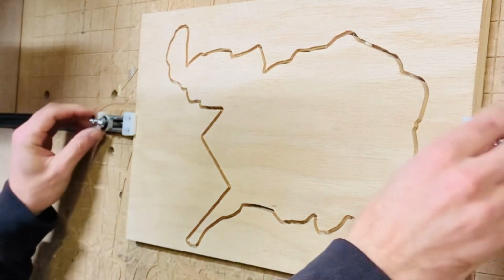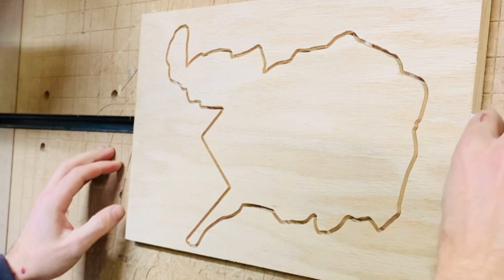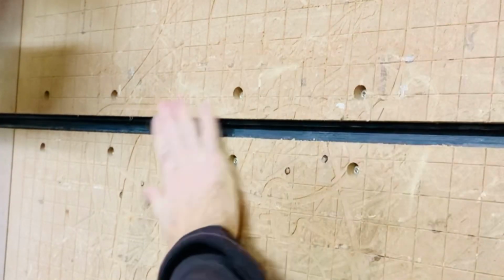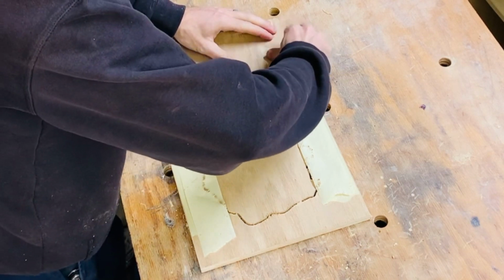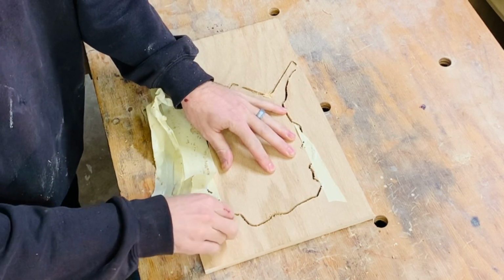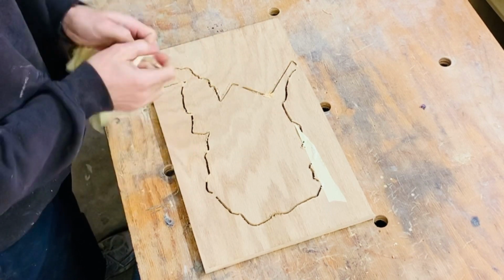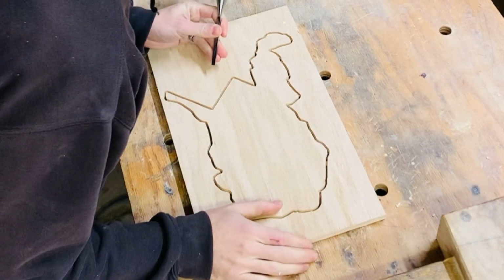We always use masking tape with CA glue and clamps. It's just the way I've done it, and I've yet to have a piece slip. Now I will remove the tape from the back. Flip it over with the back down. Using a chisel, I'll cut the tabs.